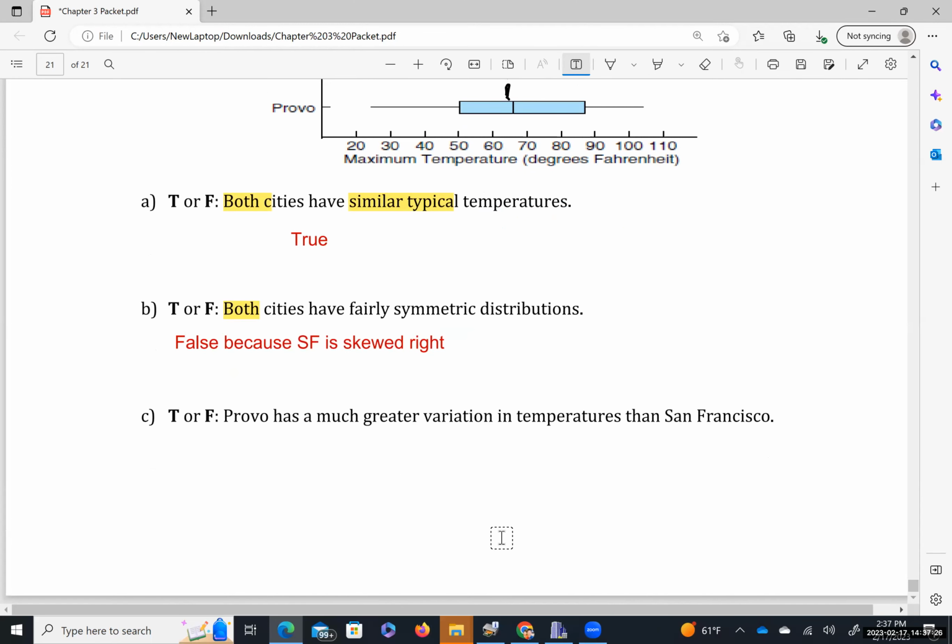Next, Provo has much greater variation in temperature than San Francisco. In order to compare the variation in this case, you can look at the IQR. So we can compare the IQR between the two cities.